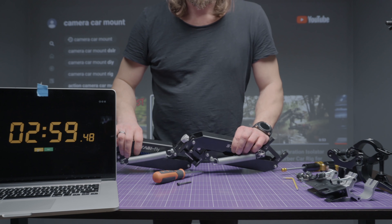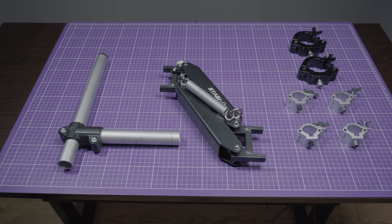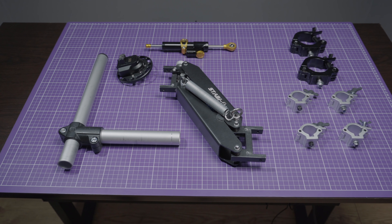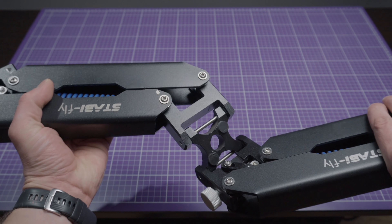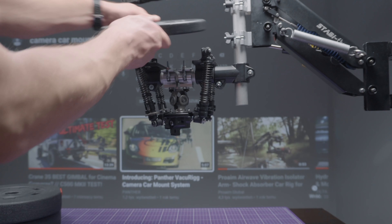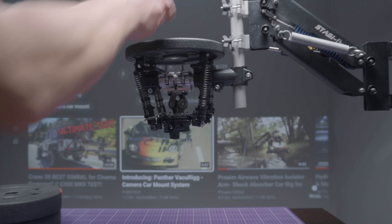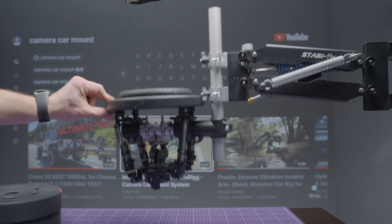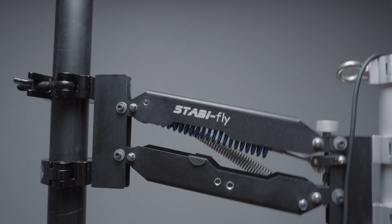So what do we need? A Steadicam spring arm, two large clamps, four small clamps, two pieces of aluminium tube with cross connector, a damper, mounting plate, keep clamps, and battery. I recommend an arm that can hold five kilos or more. Mine is a five kilo version and with an additional spring from the last episode holds seven kilos without any problems. I don't need a second spring in this case but I leave it as extra safety.